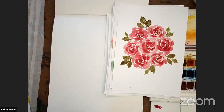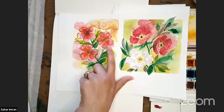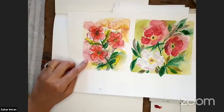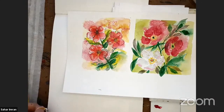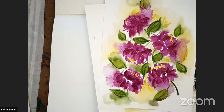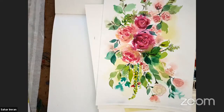Okay. So these two are an example of using some other material on them as well. I've used ink on this one. And this one had ink on it, and also Inktense, Derwent Inktense bars. I had mentioned that I would be using them in my painting today. Not necessary, you don't have to have those. You can use just pastel pencils or pastel. If you have soft pastels, you can use them as well. So these are just a few that I work very, very loosely, putting in a lot of water on them, and then using pen or ink or some markers or the Inktense bars to just give them a little more definition.